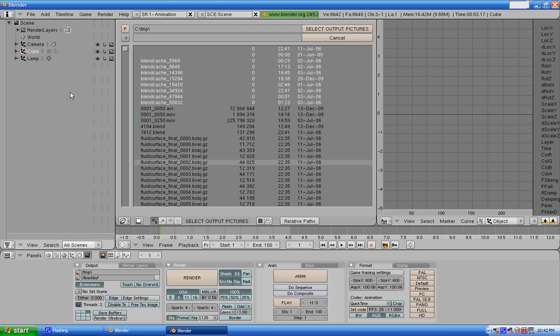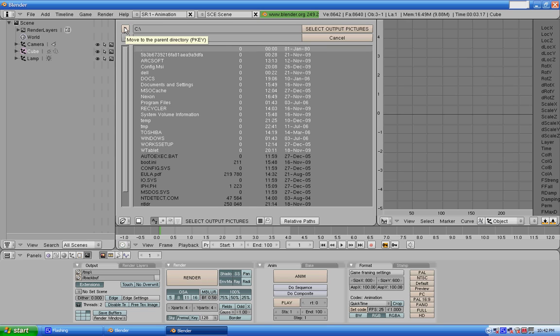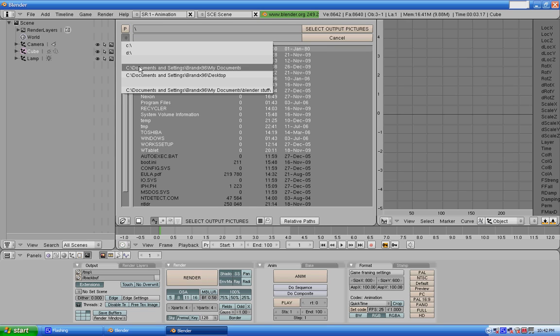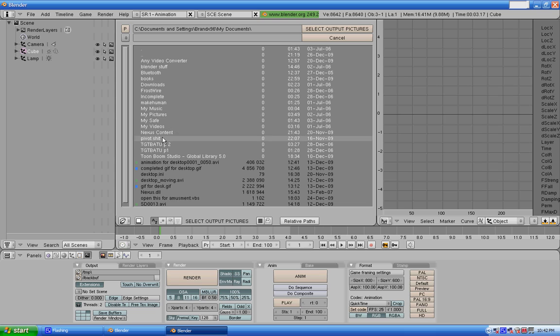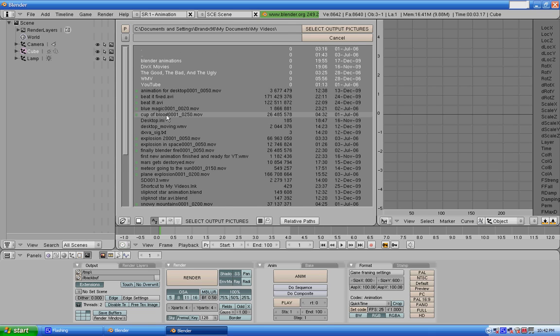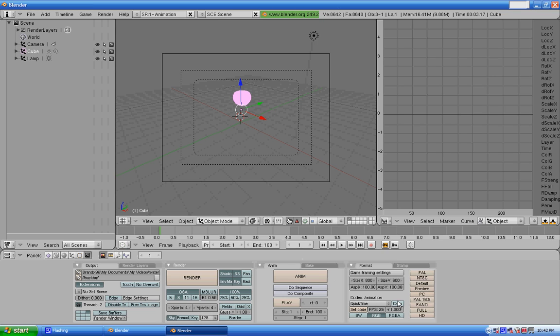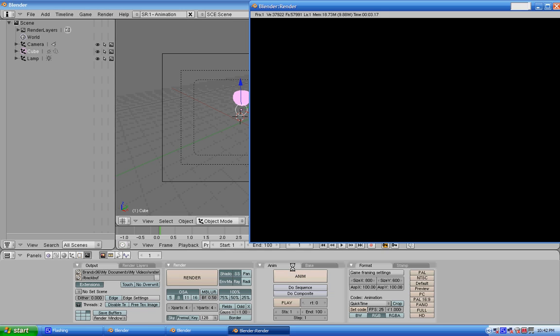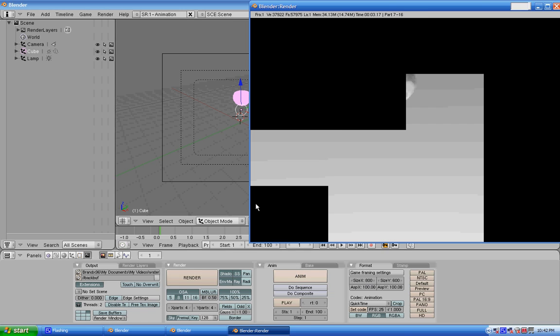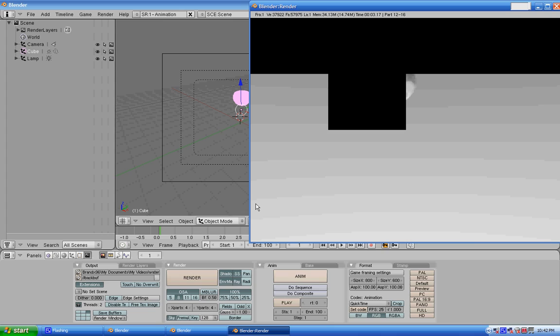I'll show you what that is after. We change our output. I'm just gonna change mine to my documents and my videos and water. Select output pictures, and we hit anim, and it will animate the frames.